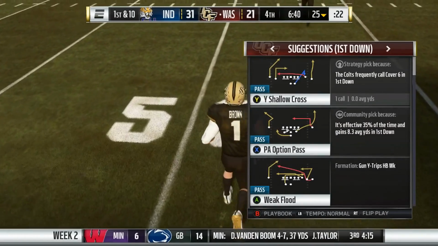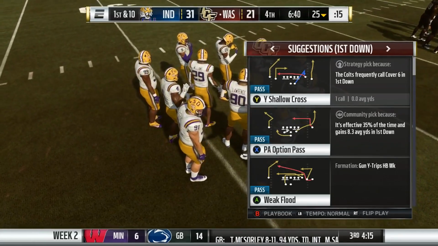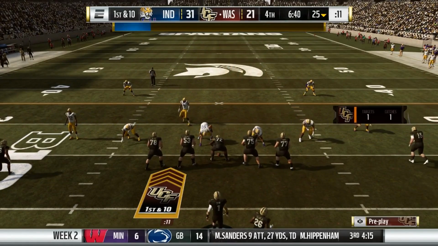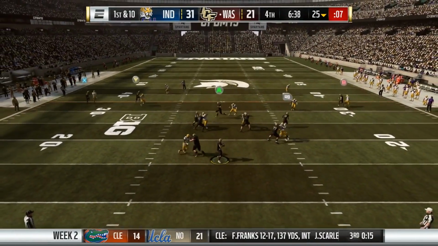What actually happened? How is this a 10-point game? Well, apparently we missed the field goal. And LSU went down the field and scored a touchdown. We're now down by 10. Guys, we've got to score quick or this could be our first L of this season. So can we score quick?